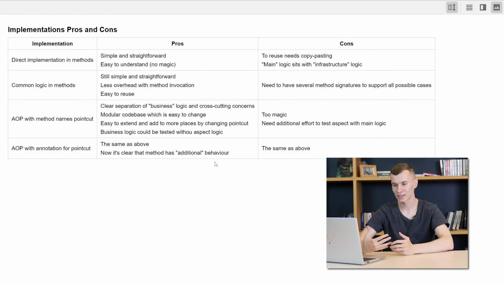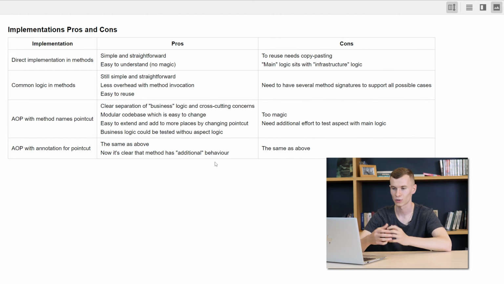Now we understand that we have the log method annotation, and if you see this annotation on a method, you understand that you need to look at other classes, and you will see which logic will be added based on this annotation. So this is the mark of the places where you need to add your aspect logic.